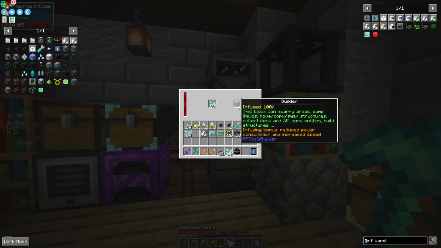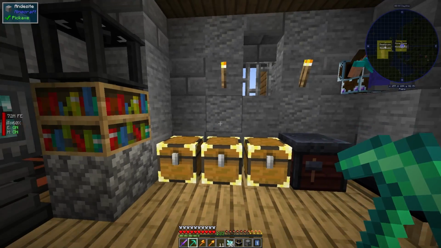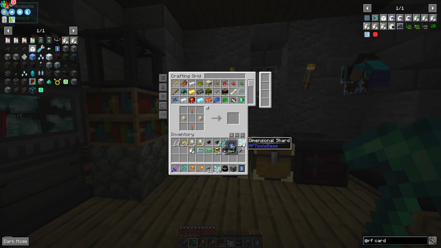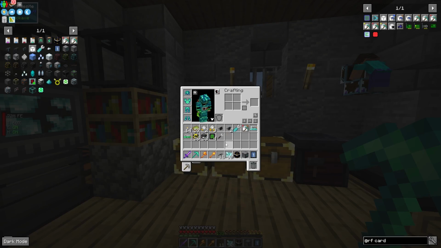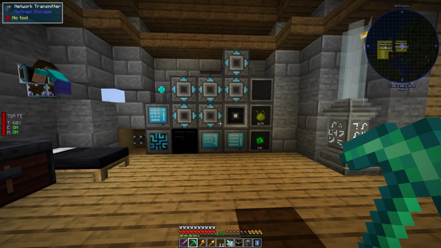Oh, there it is. It's infused. Sweet. So this just makes it easier to use, faster to use, and it uses less power. This is going to be fun. If you haven't seen what a quarry does and how fast it runs, it's going to be a lot of fun. So what we're going to do is go to the mining world.